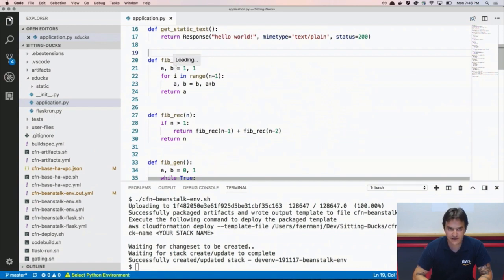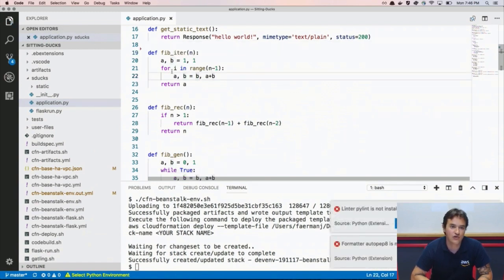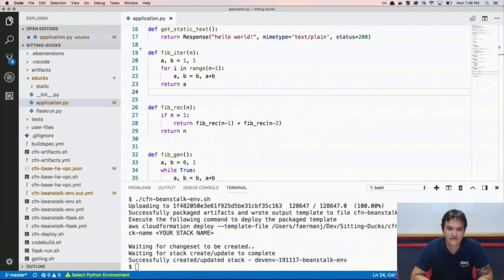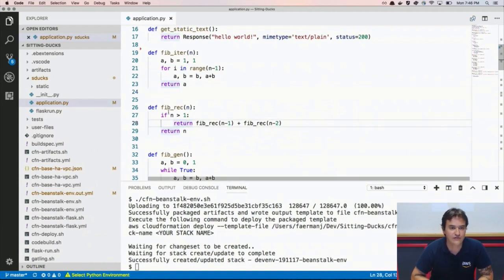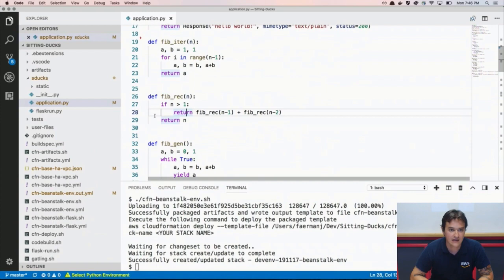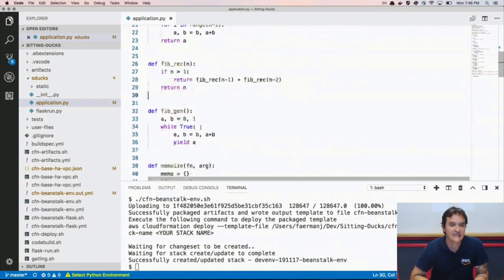Here's the iterative definition. We're going to go from 1 to n, and for each one, sum the next and return. The recursive implementation is a bit more straightforward. If the value is greater than 1, we return fib of n minus 1 plus fib of n minus 2, or else return the current value. This is recursive and a bit shorter, and some say more elegant.